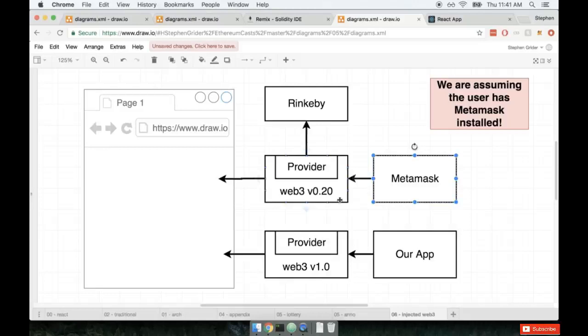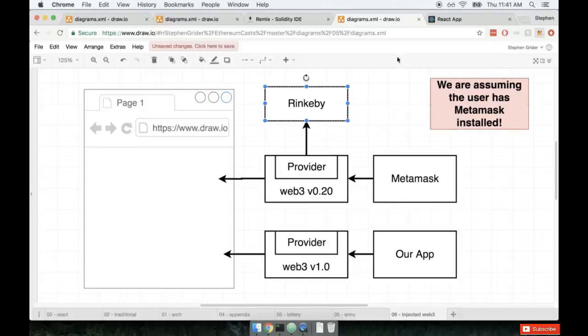The good thing about this instance, however, is that this Web3 version that has been injected into our page has a provider already set up inside of it. And you will recall that provider is what allows us to communicate to some given Ethereum network. This provider, in this case, points to the Rinkeby test network.